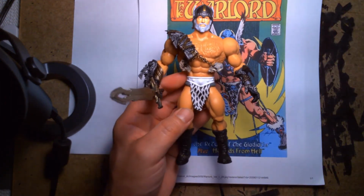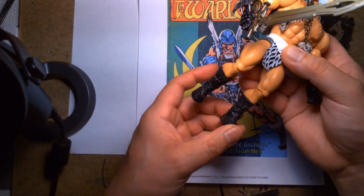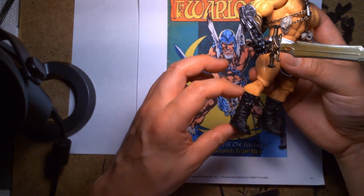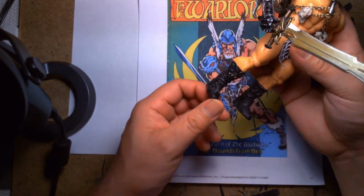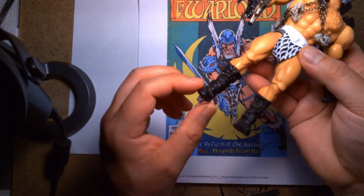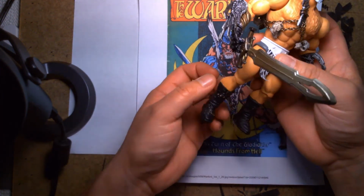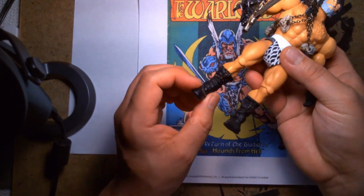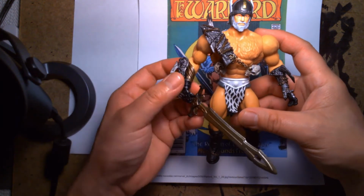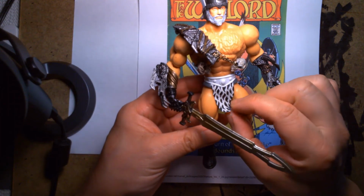And lastly, we come to the legs. And these legs were from the McFarlane Spawn figure I used also. It was pretty easy. I just cut a straight cut. I tried to get the boots the same height as the Masters of the Universe figure's. And I drilled out a hole on both of these boots. And the stock Masters of the Universe leg has a peg, and I just plug this in. And yeah, this is pretty much my completed custom Masters of the Universe Origins Remco inspired Warlord figure.